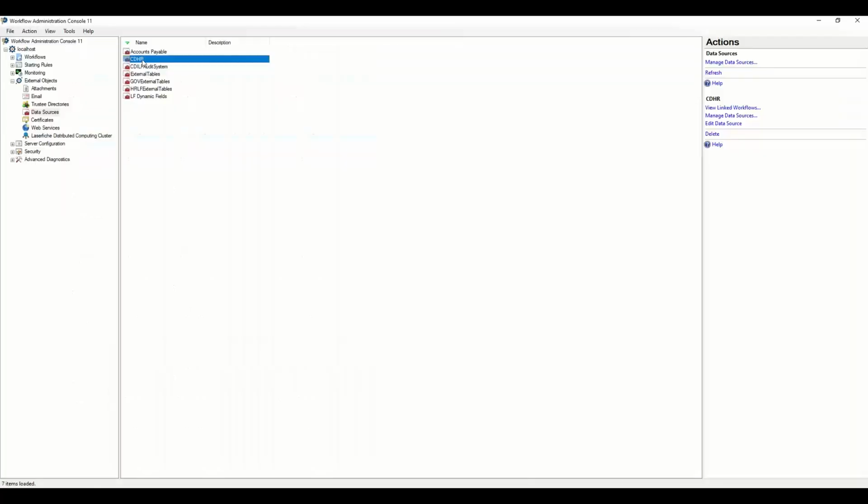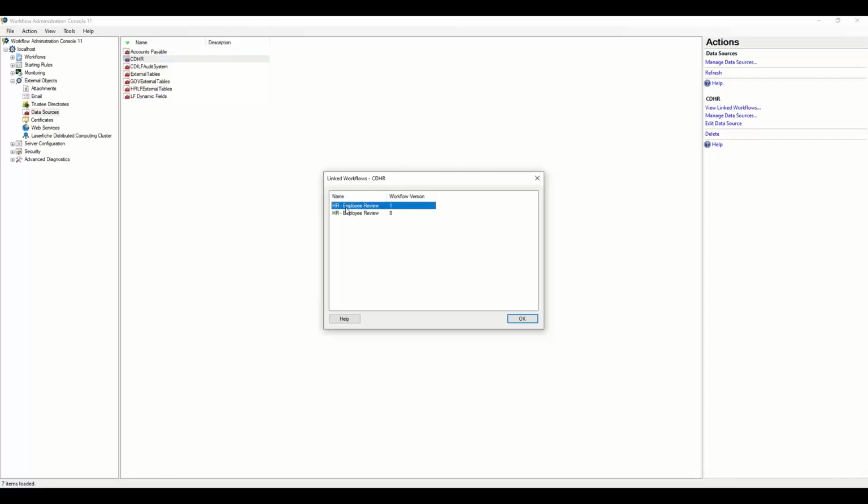If we go back to our workflow admin console, and again, we will try to delete this and say yes, we're still going to have a bad time because it's still linked in those previous versions of our workflow. So even though it's not used in any of our current versions, it's still referenced in those old versions. So we can see here again, HR Employee Review version 1 and version 8.